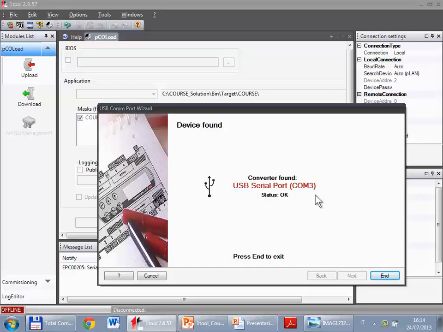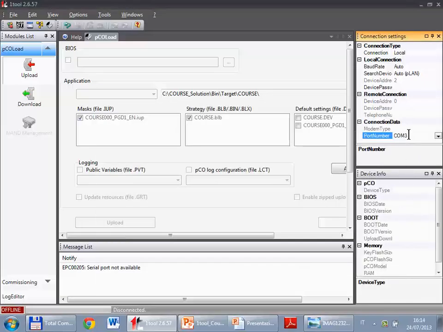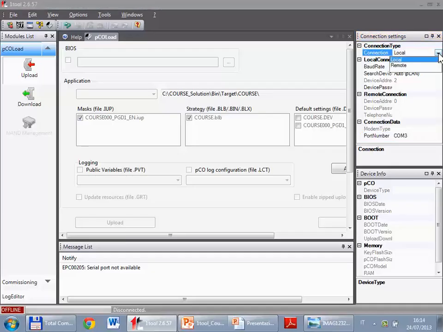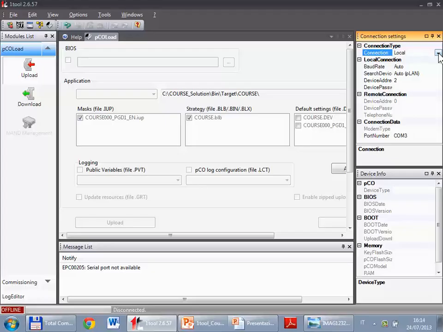So the converter I'm using is connected to the COM3. So I have to use command 3, it's already done. After that, I have to just mention this connection type. Local remote means local is the PC converter Pico. The alternative is remote, that means that there is a modem, GSM or analog modem in the middle. But we will use a local connection, and then the address.